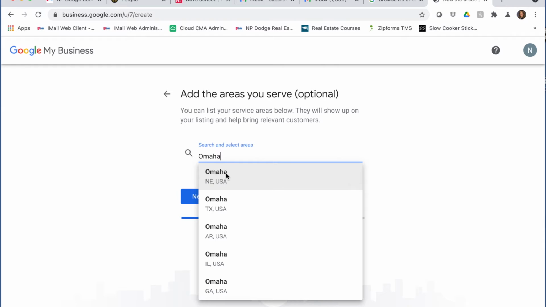Now we're going to add the areas that we serve. Here's where you can add any of the surrounding cities and towns that you would choose to work in.